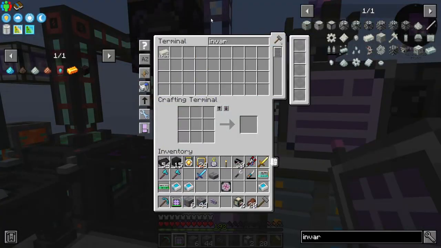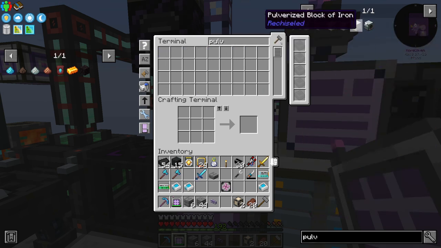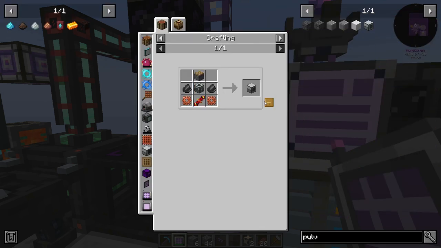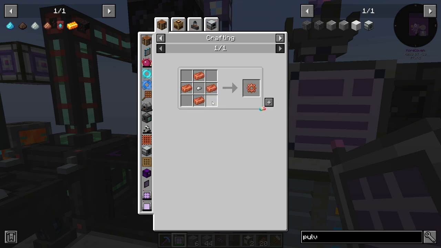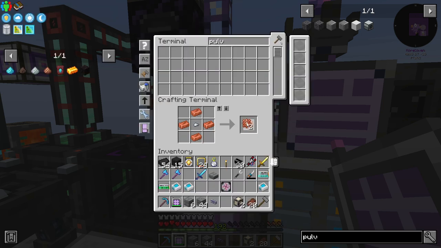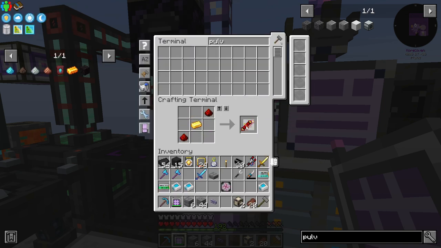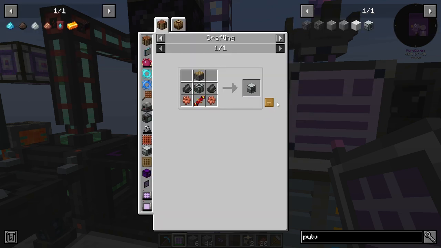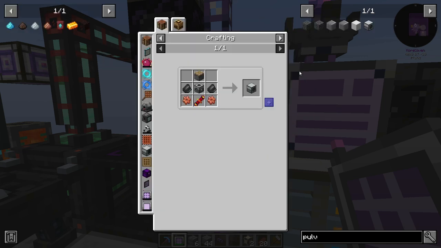So let's make a pulverizer real quick. Pulverizer. Okay, so we don't have access to any of this. Let's make a couple of those. Let's make a couple of these gears. Make a couple of these. Okay, so we can make the machine frame.